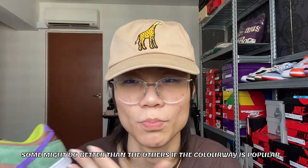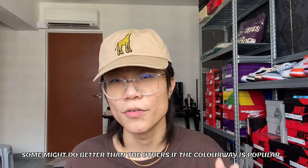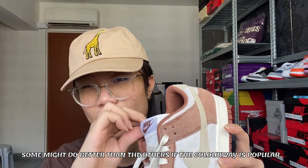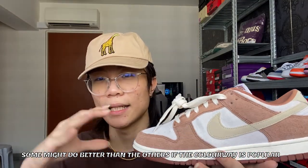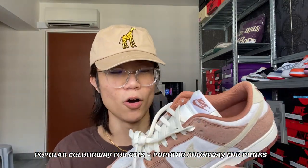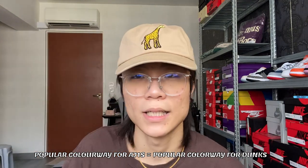If the price is above $300, make sure the colorway is insanely nice. The curry dunks at initial release were like $420-$430 and the price is now way above that. For texture/material dunk prices above $400, make sure they feature popular colorways — like brown, cream, white. That's why the price rises. If it looks like the Rookie of the Year Jordan 1, the colorway is almost identical, and that's the reason why the price shot up. Certain patterns from history just repeat themselves.